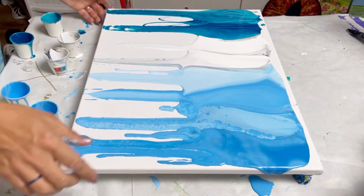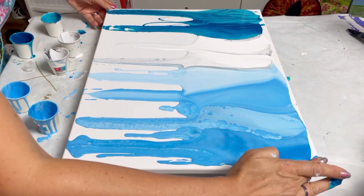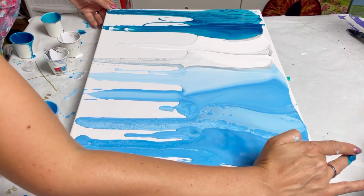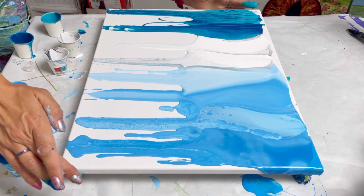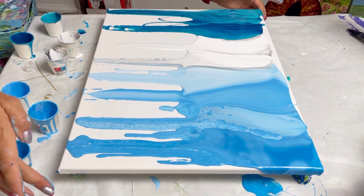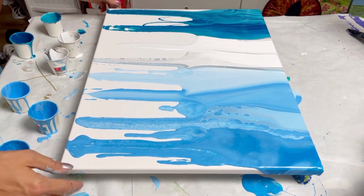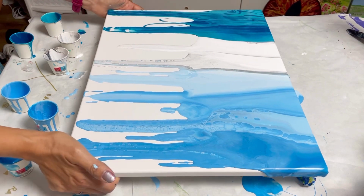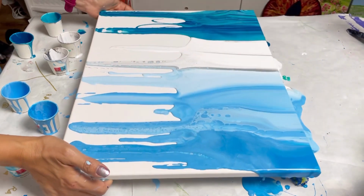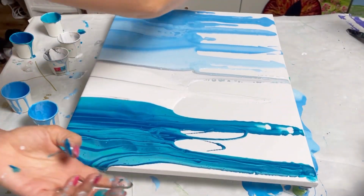Right, and first of all, we're going to tilt it that way just to get the edge covered. I'm just wetting the canvas because that will just help the paint to flow better, especially on the corners where it's difficult for the paint to get to. Right, now I'm going to turn it round because I'll find it easier to tilt it that way.